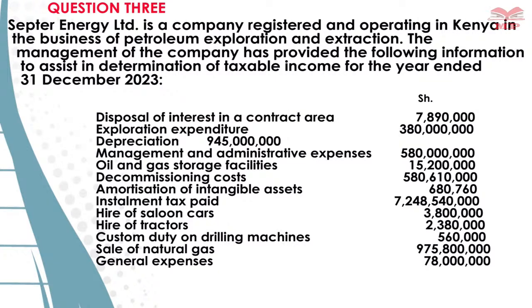custom duty on drilling machine. Two aspects of things on that entry. We say that custom duty is a form of tax, and all forms of taxes are non-allowable. But remember, when you talk about custom duty, these are costs that are added. These are basically costs that are added before my machine is put to use, and therefore they are entitled to what we call investment allowance before the machine is put to use.